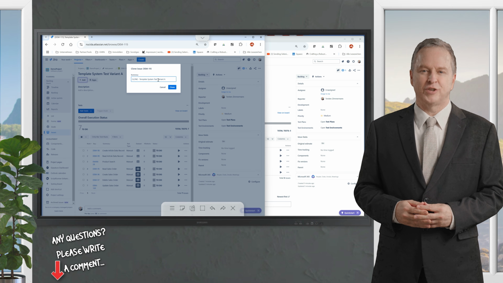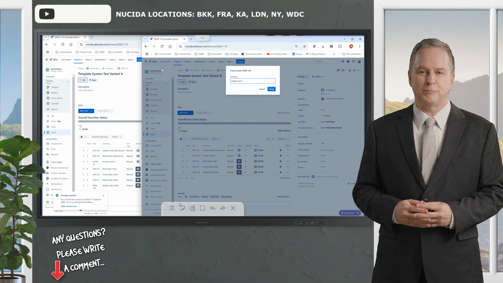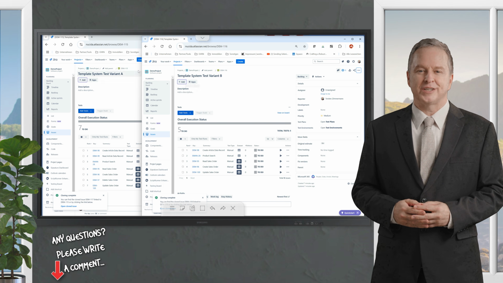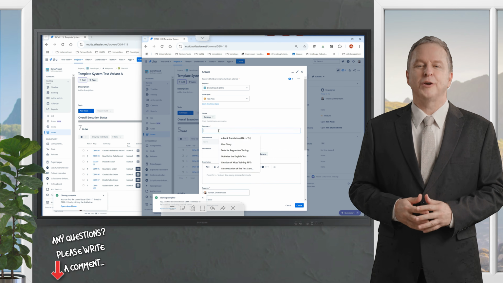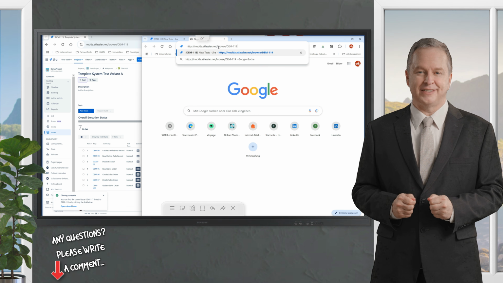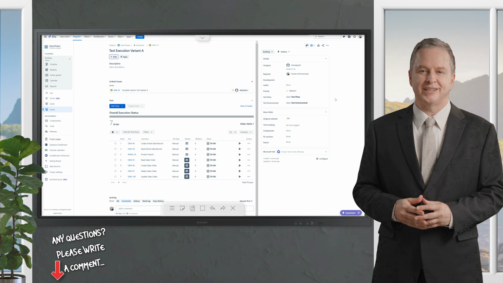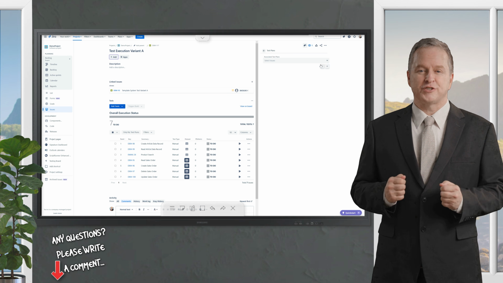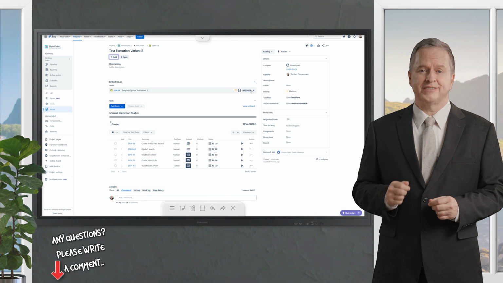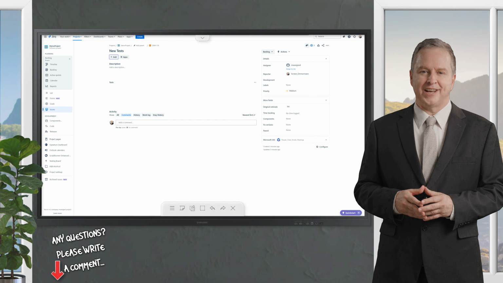And that's it. We just saw a few different ways of organizing our tests in Xray for Jira. We have the test repository, which is a more traditional folder-based organization system. We have test sets that are a little bit more flexible and give us the ability to organize our tests in any number of ways and across projects. We have test plans that allow us to plan specific testing activities by pulling tests in from test sets or individually, planning our executions, pre-approving our test plan, and monitoring execution through completion. As an additional bonus, with test execution templates, you can even faster realize your test executions in agile testing.